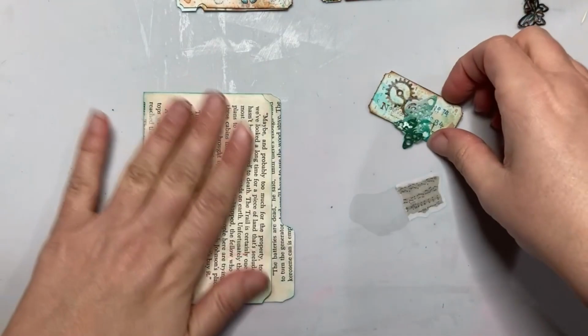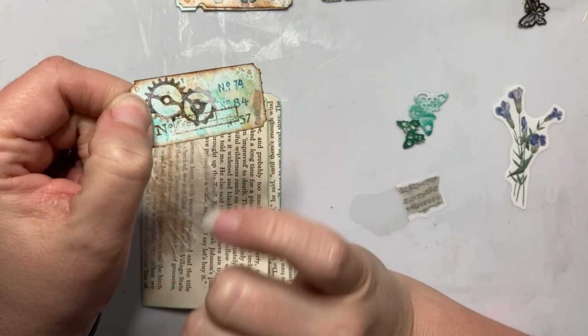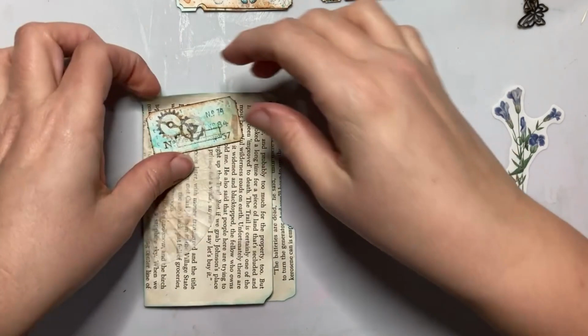And this was the leftover tag from each, and these gears are a Sizzix Tim Holtz die, and I forget the name of it off the top of my head, but we're gonna put that. So those were also cut out of mostly catalogs. I don't have a lot of magazines, and I decorated the back because I wasn't sure what I was gonna do with them. And this one's gonna get stuck on the front. There we go.